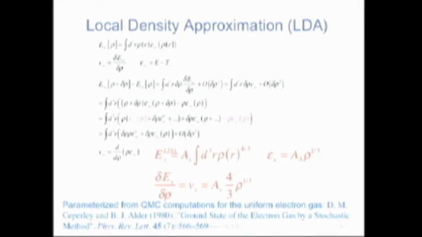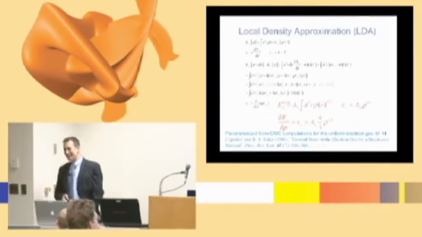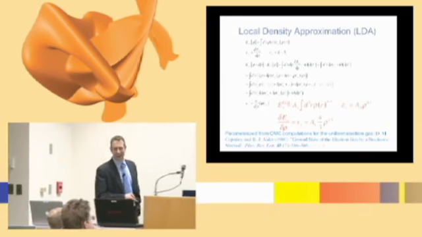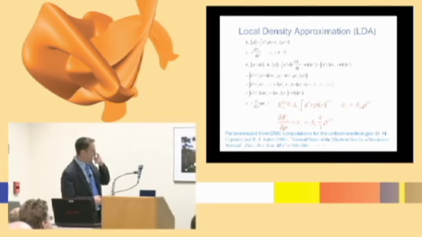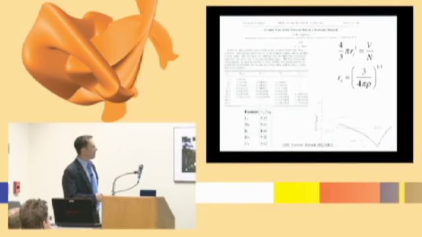And the problem is, what is this little epsilon xc? What is this exchange correlation energy density? So it was determined by David Ceperley and Berni Alder in 1980 in this famous paper, which I saw, I don't know how they figured this, maybe it's number of citations, is considered one of the top 10 PRLs of all time. Okay, so this is the paper where they first parameterized the ground state energy of the electron gas using quantum Monte Carlo. So using that, I'll show that in a second. And then using that, you can go ahead and do your calculations.